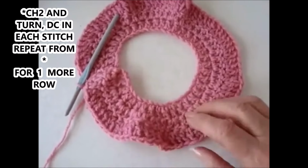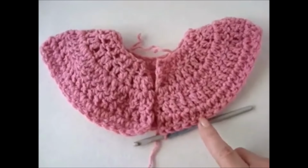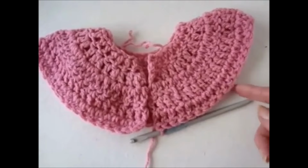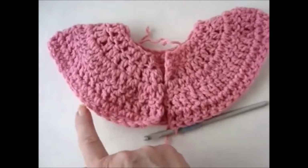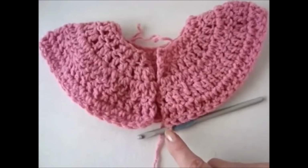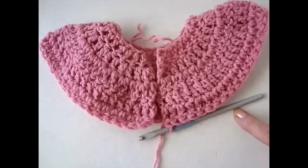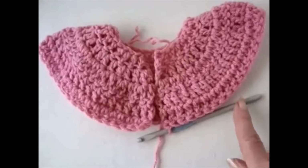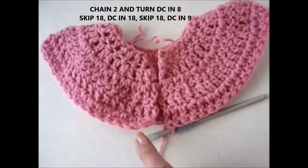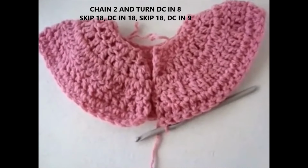And there's a little bit of rippling in this row, but that's going to correct itself in the next 2 rows. Okay, I've gone ahead and completed that row. The next row, I'm going to work across, and I'm going to skip for the sleeves, work across the front, skip for the sleeves, work across the back again, and this will be the center back of the dress. So I'm going to chain 2 and turn, and I'm going to double crochet in the next 8 stitches. I'm going to skip 18, I'm going to double crochet in 18, skip 18, and double crochet in the last 9. So I'm going to go ahead and do that off camera, and then I'll show you how that looks.